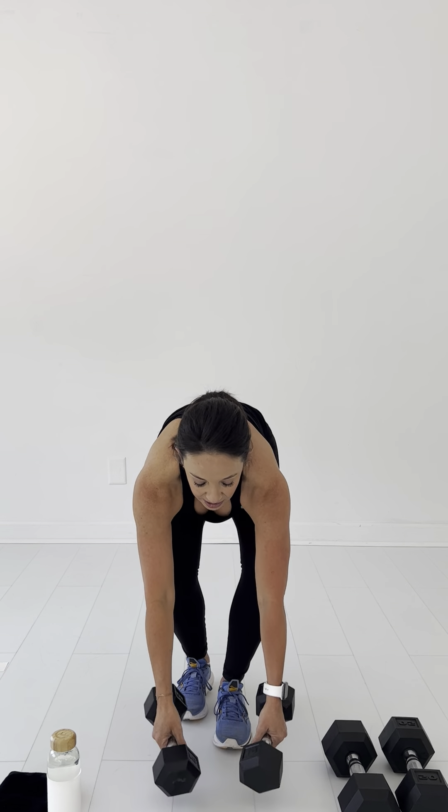The first thing we're going to do is a squat with a front raise. You're going to go down in a squat — your legs are going to be shoulder distance apart. Squat down as far as you can, come up and then bring your shoulders to a shoulder raise — not any above your shoulders. I'm going to use ten pound weights. You can do it without weights if you want to. We're going to do ten. And then after that, we're going to do some old fashioned push ups.